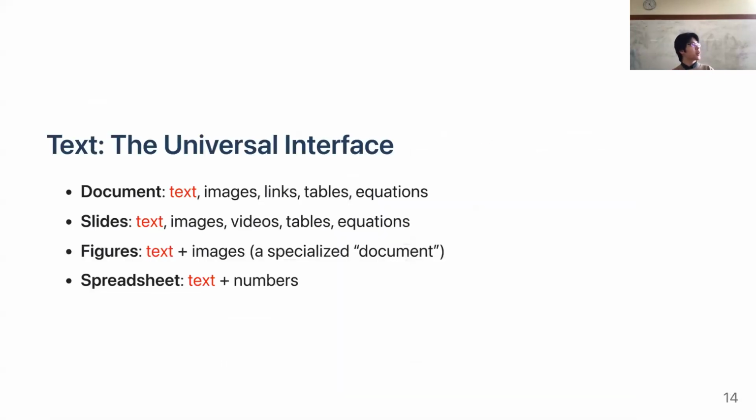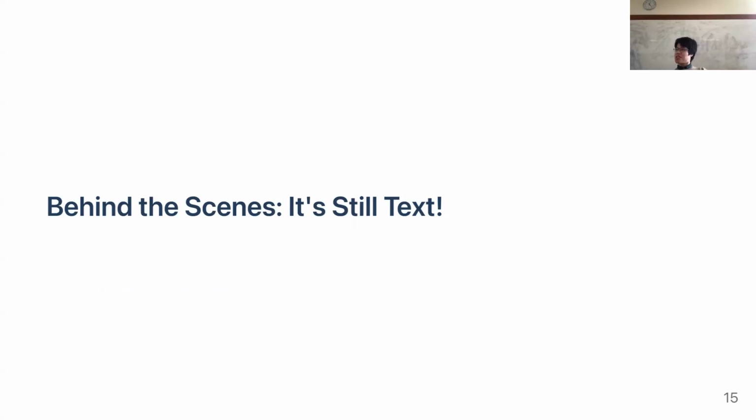So if we summarize those, you can see that natural language text is ubiquitous in these types of documents that you generate. So we know that text is ubiquitous, but what about other parts in your document? What about images? What about tables? What about equations? But I'm going to convince you that they are all text.